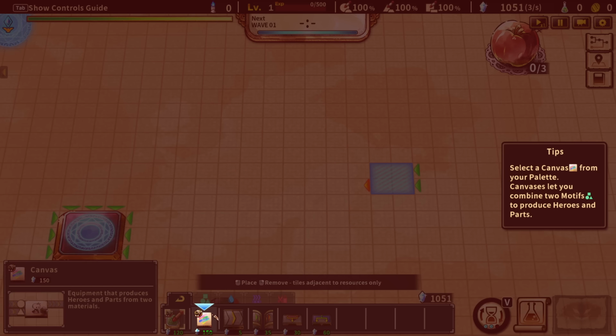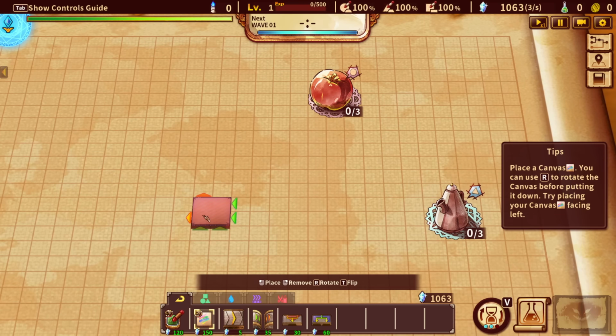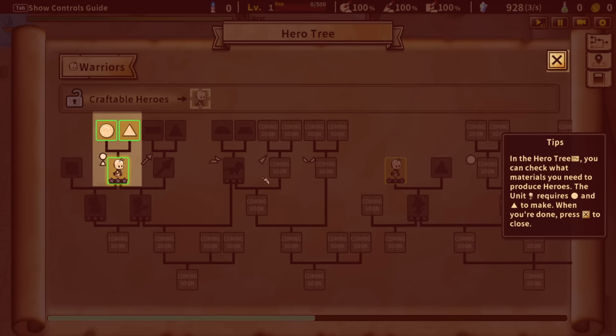Select a canvas. It lets you combine two motifs to produce heroes. R to rotate. Place it facing left. Now open the hero tree to check out your unit recipe. In the hero tree, you can check what materials you need to produce heroes. A unit requires circles and triangles to make, and when you're done, press X to close. Holy moly.